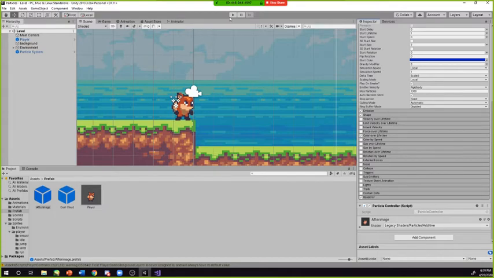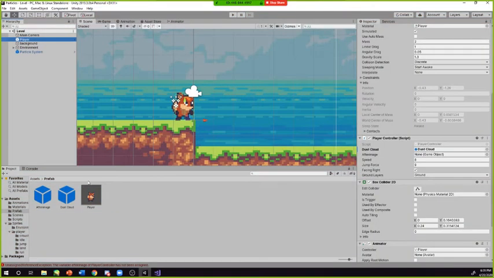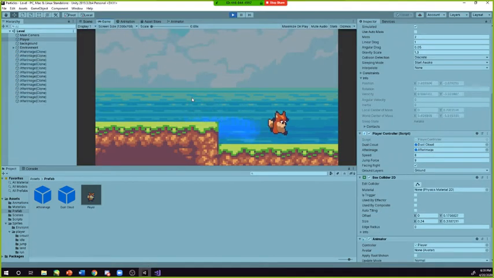Oh, and we also have to add the particle controller script to this new one. All right. Let's see what happens. Oh, I didn't drag it into the thing. All right. Let's see what happens. There's already going to be one problem just with the way I implemented sprite turning, but oh. Okay. Huh. That's a little weird. All right. So that's just how our after image looks right now.